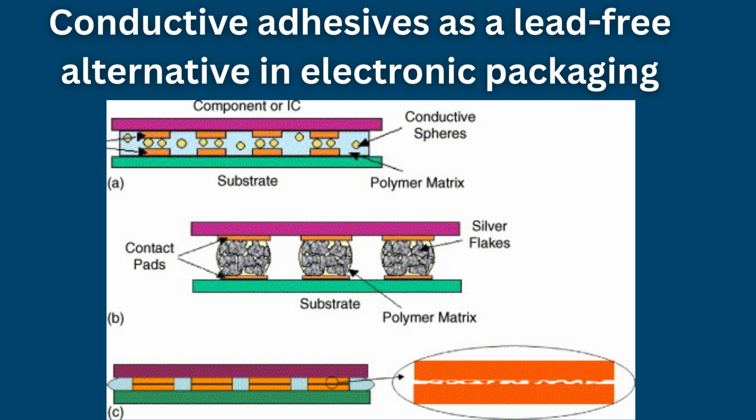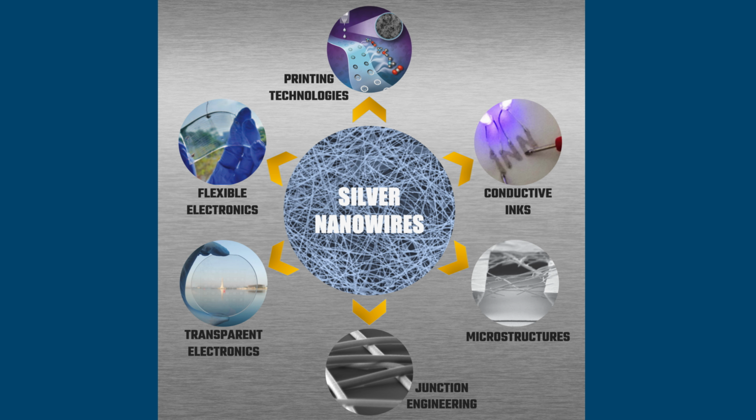Conclusion: electrically conductive adhesives are increasingly important materials in electronic packaging as environmentally friendly alternatives to traditional soldering technologies. These composite materials consist of a polymer matrix combined with conductive fillers that form electrical pathways. Metallic fillers such as silver remain the most widely used due to their high conductivity and stability. Advances in nanotechnology, including silver nanoparticles, nanowires, and silver-coated copper particles, have significantly improved electrical performance.